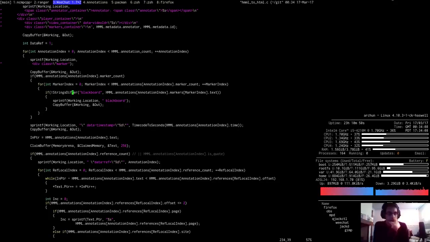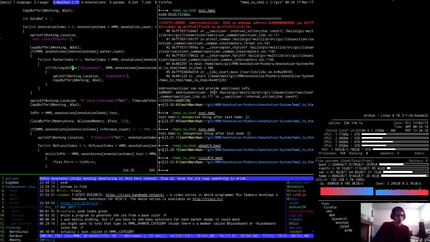Interesting. So if Blackboard and text, the marker index text, and that the type is HTML marker category, HTML category rather. I see.